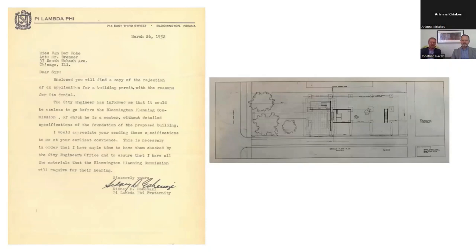And that brother's name is Sidney Eskenazi. And you'll see that on the drawing at the bottom. If you remember my photograph from 1947 of the Phi Lambda Phi brothers, and I mentioned the gentleman who was third from the left, that's Sidney Eskenazi. So put your head that you now have an alum fresh into law school helping with getting through this process.